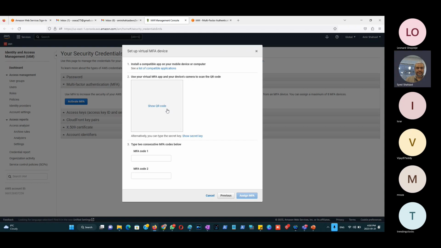So Google Authenticator. Okay. Now watch your screen, WhatsApp, and it's coming there. So where is the group? Okay, so it is on WhatsApp now.